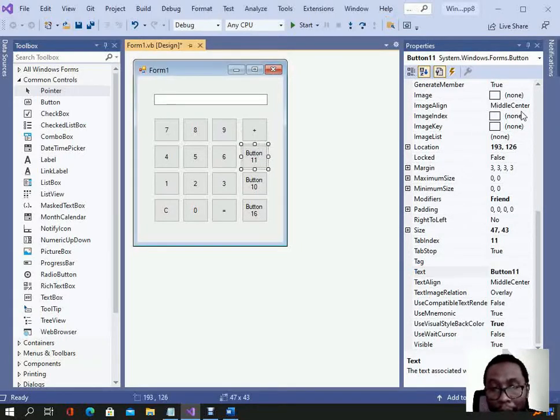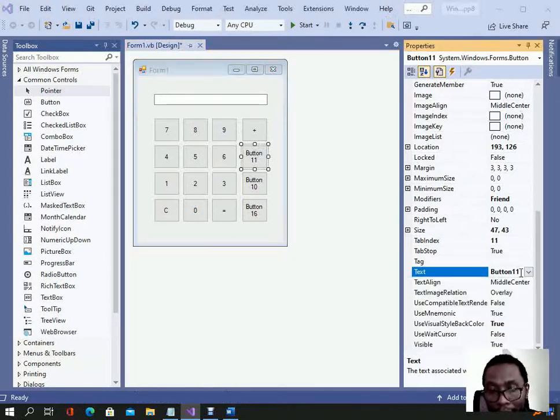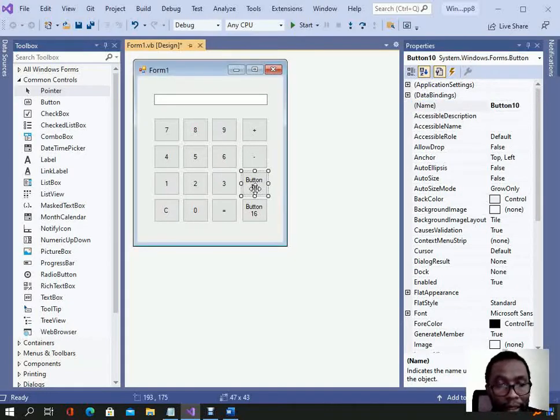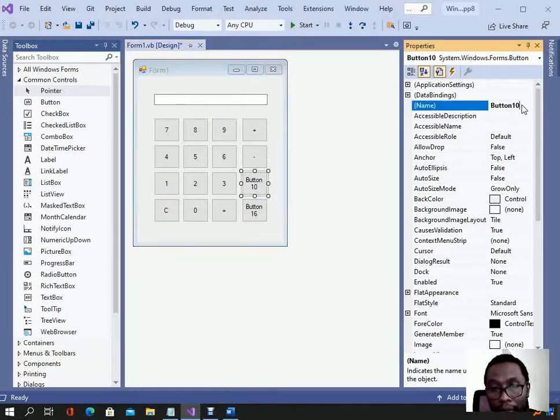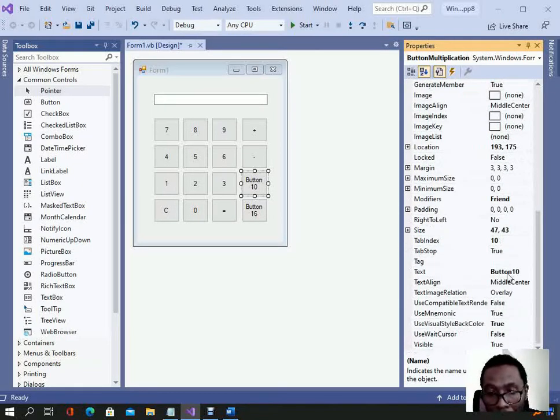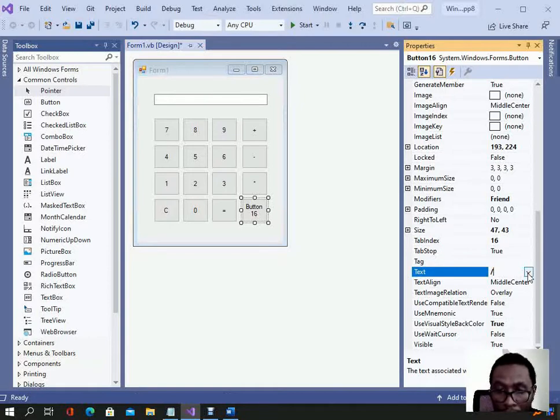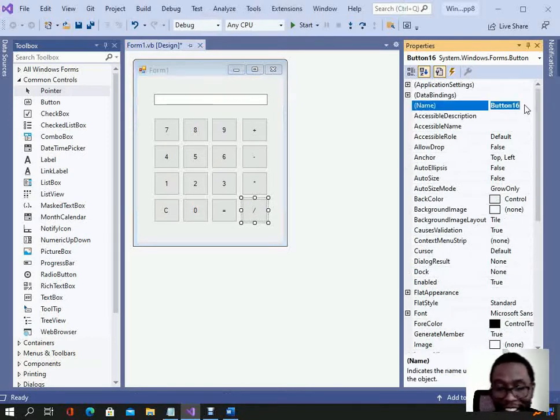Then we can come to subtraction. If we start with the text, we have to put the minus sign there. Then we'll go up here and name it subtraction or sub, whichever name you want to give it. And then this is multiplication. Button multiplication. If you come down here, you can put the asterisk sign there. And then this, finally, we have our division sign coming here. You can put that slash there, and then this is a button division.